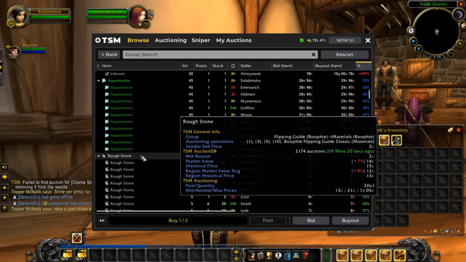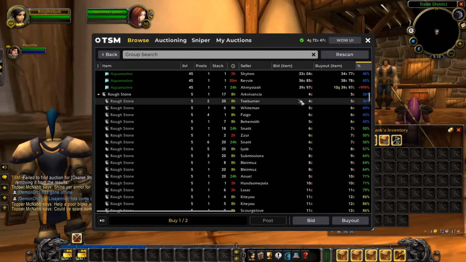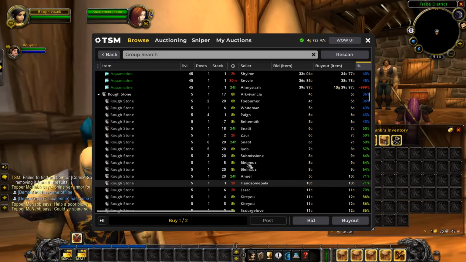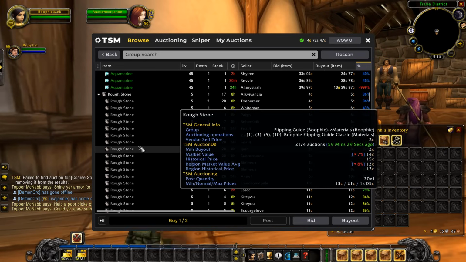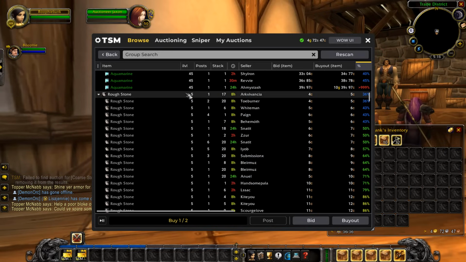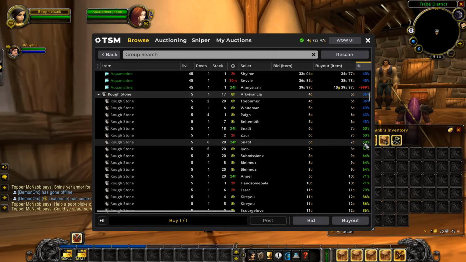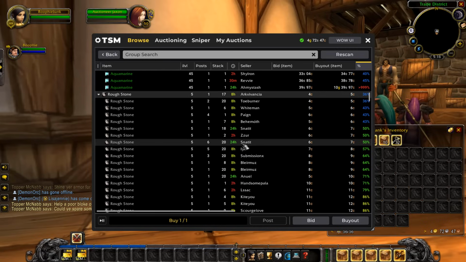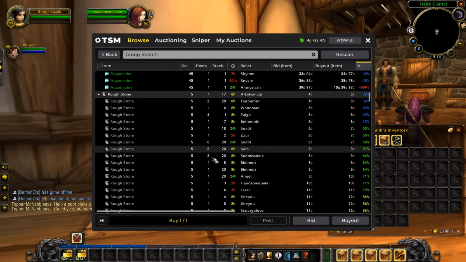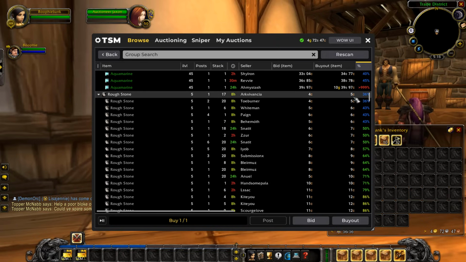So rough stone, this is always a good seller, and I think we're going to do it with the rough stone. It's super cheap at the moment. If we look at the market value, 14 copper. We go ahead and buy up all the ones up to 8 copper. We don't want to buy these ones right here. As you can see, there's 6 stacks of 20 and then there's 5 stacks of 20 right here. So I think what we're going to do is just buy these.